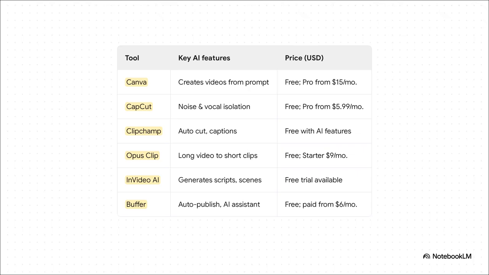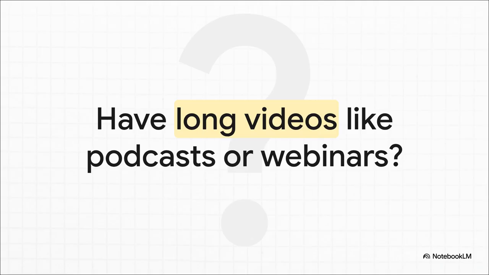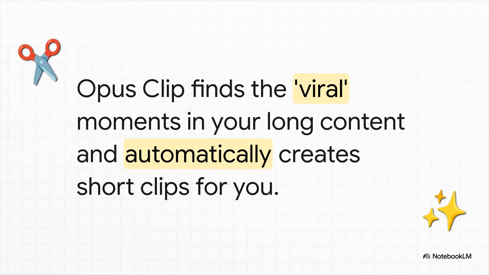Let's talk about a situation that so many of us are in. You've already done the hard work. You've got a fantastic webinar or a podcast or a long YouTube video. How do you possibly mine all that gold for Reels without having to rewatch hours and hours of footage? Well, this is where a tool like Opus Clip basically becomes your new best friend.